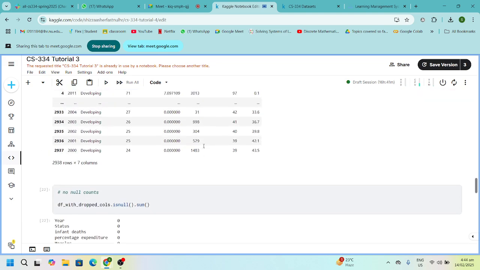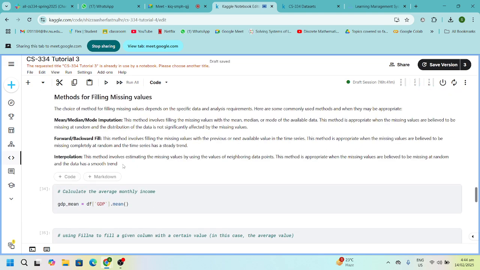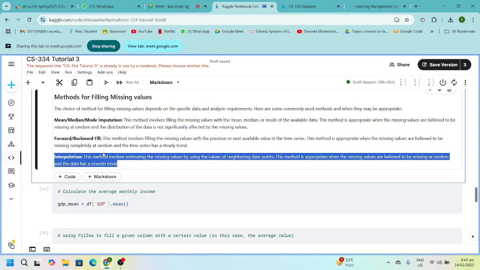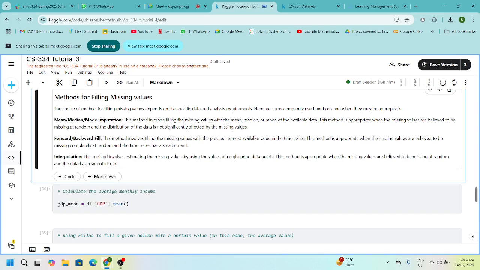Okay, and then you have interpolation. This is not something that we test, but I'm going to show you that we have techniques for filling in missing values besides just using an arbitrary value or even an informed value or just using forward or backward fill. So you have interpolation. Essentially, in interpolation, you estimate the missing values by using the values of the neighboring data points. Suppose, for instance, you have two values only in your data frame. You have an x variable and you have a y variable, whatever they may be.